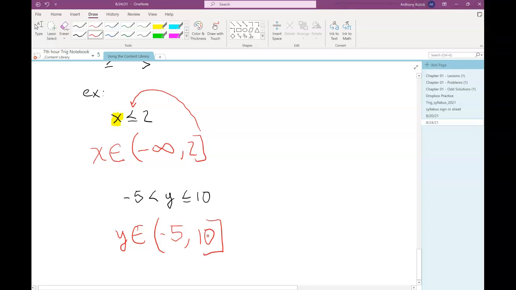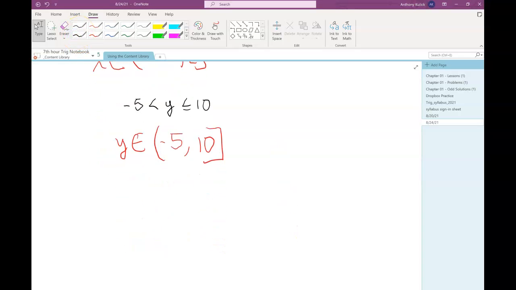Joe: So basically, does the sign let us know if we're using a parenthesis or a bracket? The inequality symbol? Yes. Excuse me, the symbol. You can interpret it that way also. The strict inequalities are parentheses, and the or equal to inequalities are brackets. Okay. We'll do one more example here.